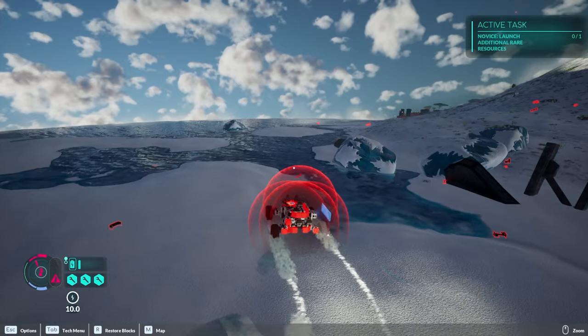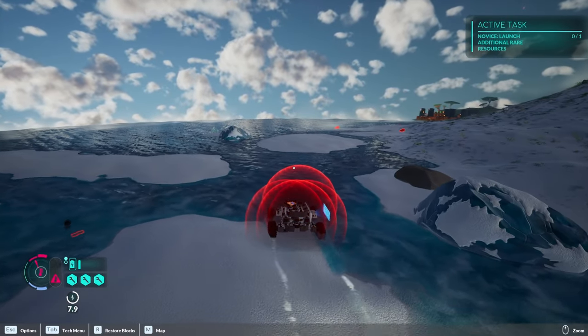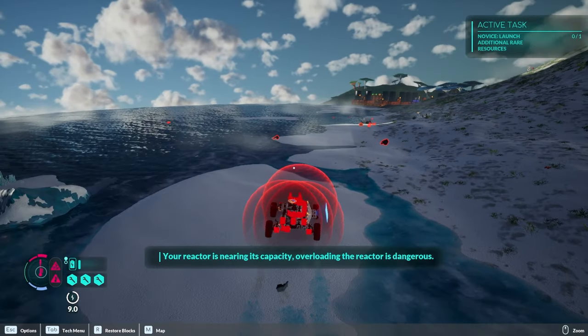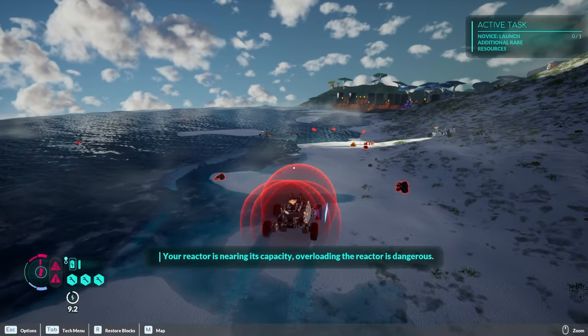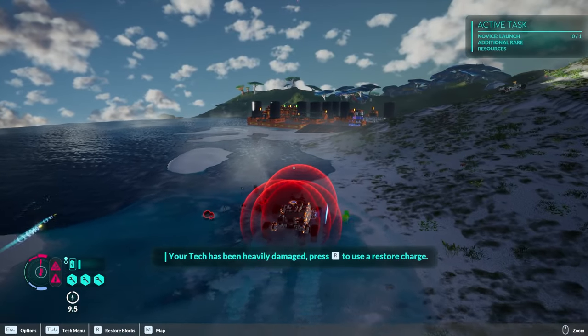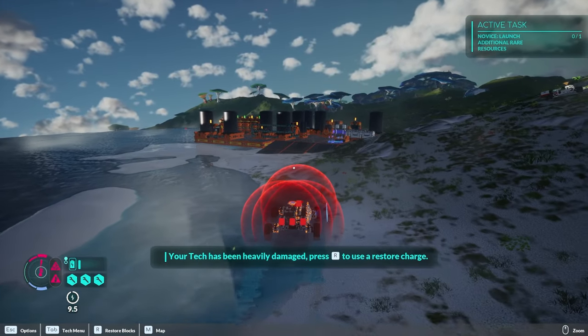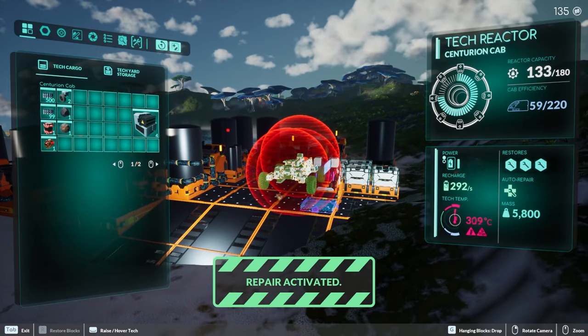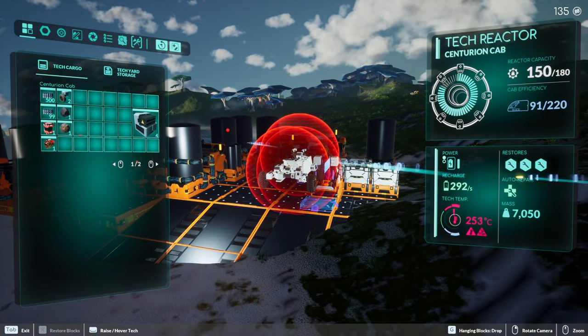This is not good. I don't know what... How do I turn it off? Can I turn it off? Uh-oh. We're going to just explode any minute. Come on, you can do it. Make it. Get to the base. Holy cow. How do I turn that off?